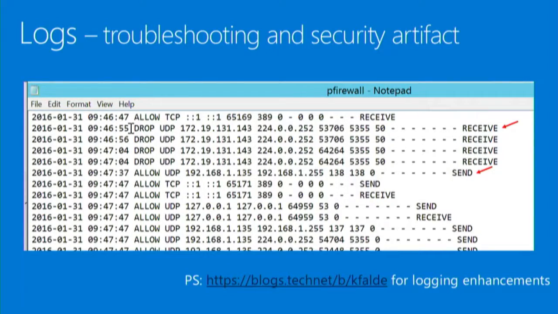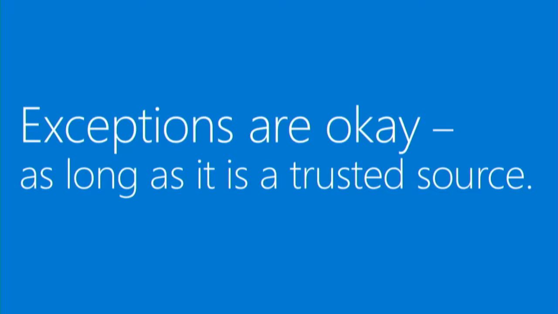I turned on my firewall, everything went like that Jessica girl said, and all of a sudden all my apps aren't working. You can go here and get a definition of what is happening in your environment beforehand, and then also troubleshoot what might be going wrong once you enable it. Because exceptions are okay.